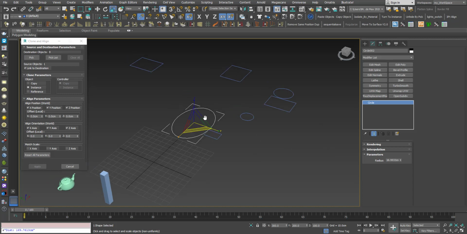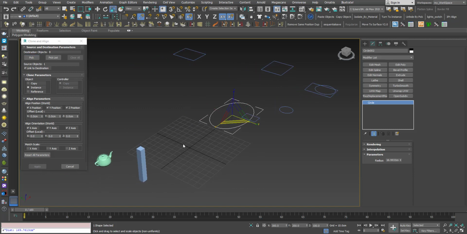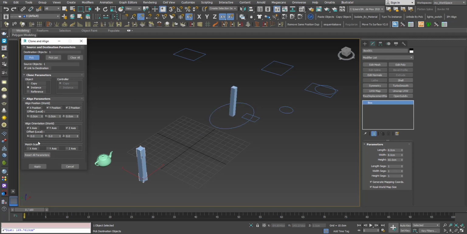So now, when I click pick, for example, first I will choose this as destination, and I will click pick, and I will choose this one. If I choose match scale on the X-axis, if you remember, in the X-axis I scaled this circle three times.